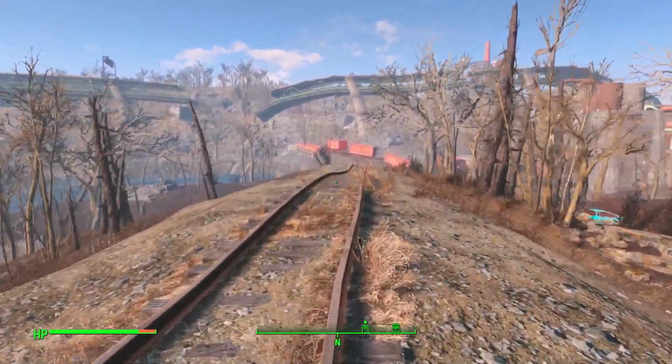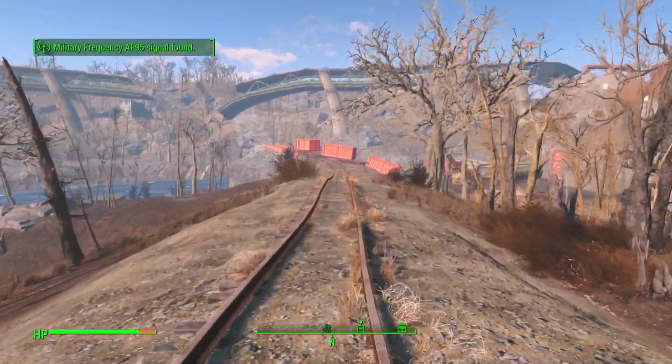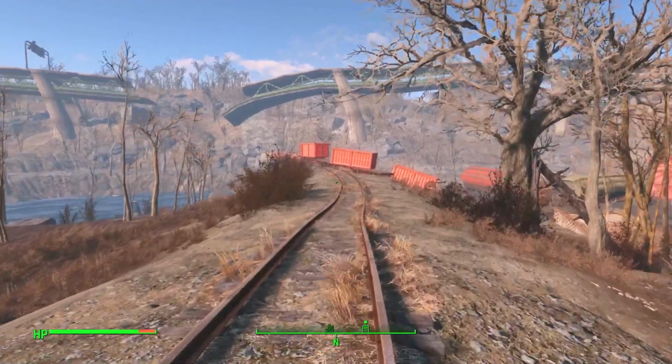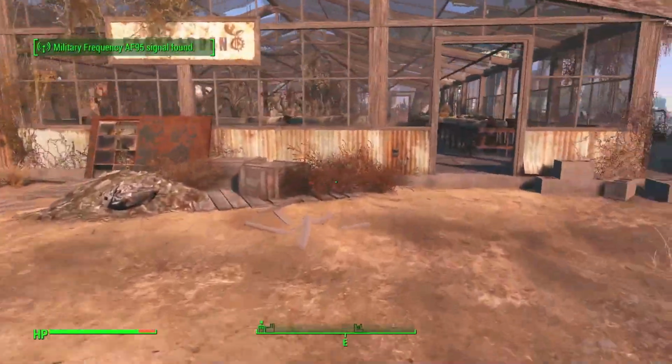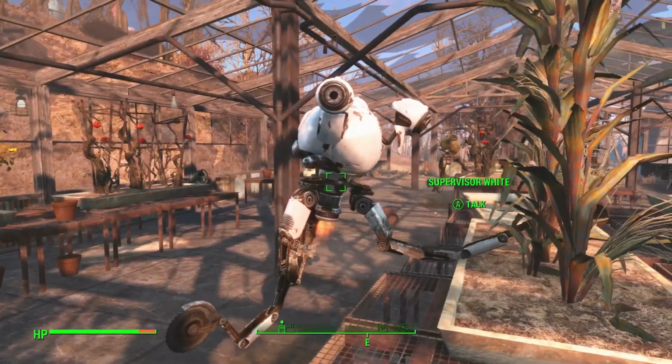I think the next place we're going to run into is Graygarden, so I'm going to take us back to Graygarden just for the fact that there was something else we needed to do while we were there, courtesy of your comments. So now that we're back here, we're actually looking for someone who will give us a quest. Their name is Supervisor White.